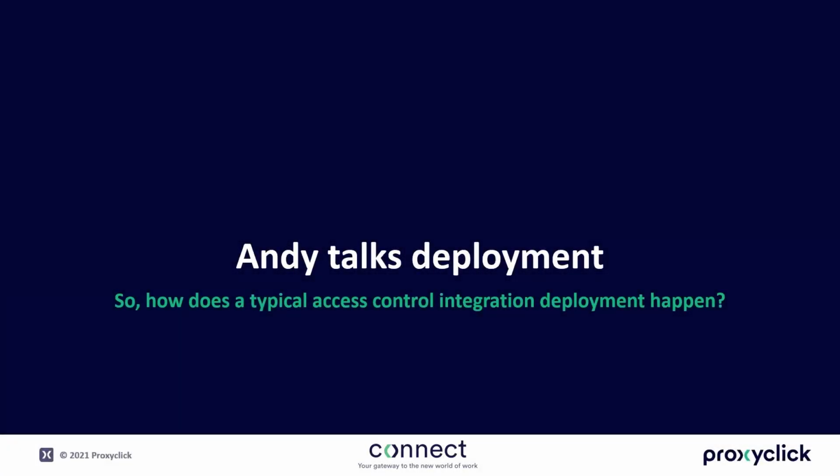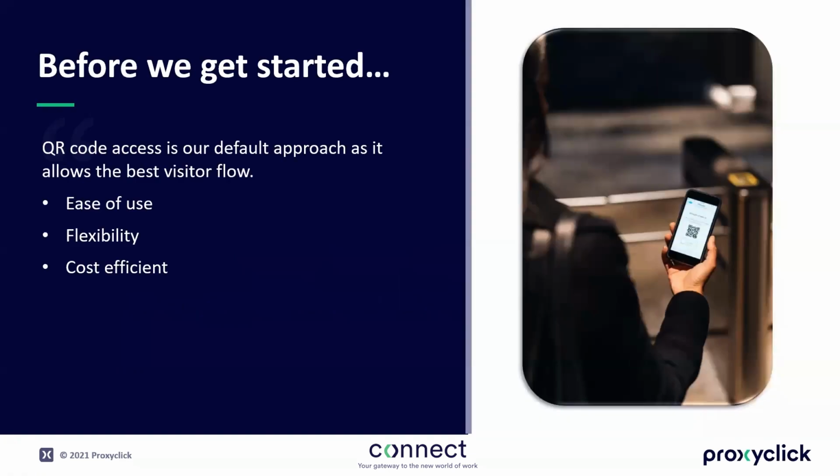So I'm going to take you through the steps involved in a typical access control integration deployment. But before I talk about deployment, I wanted to cover why we use QR codes as our default access credential. It's a question that we get a lot, so I'd like to address it at the start.